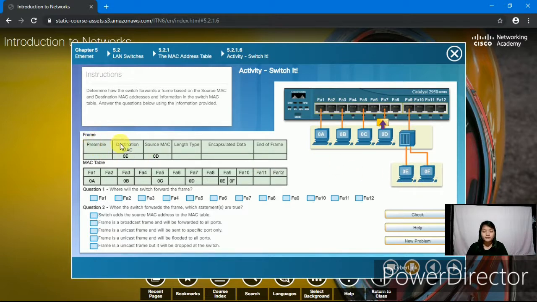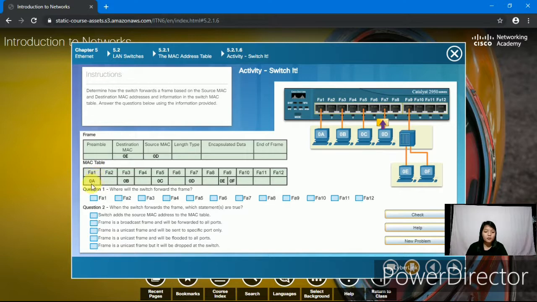In our frame table, we have the preamble, destination MAC, source MAC, length type, encapsulated data, and the frame. Our source MAC is OD, then our destination MAC is OE. In our MAC table, we have the FA1 to FA12 ports of the switch.